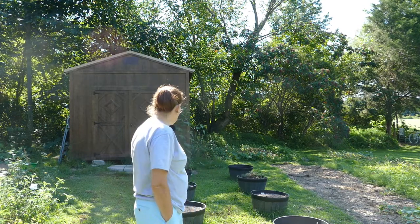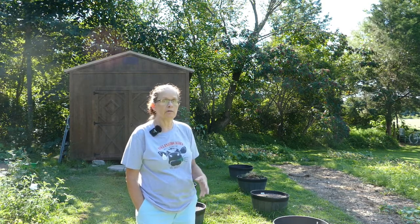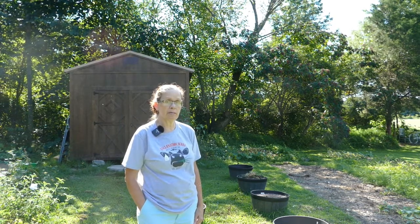But I have a pepper plant over there that's not doing anything. I have a pepper plant right here that's not doing anything. So I'm going to plan which herbs will go in here next year. I do have quite a few new ones to plant, and I will see what I think will work best in a pot. The basil seems to be doing really well in a pot, so I may try other types of basil.